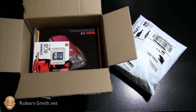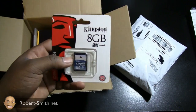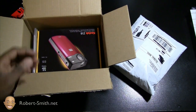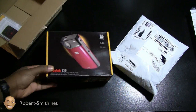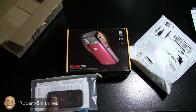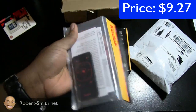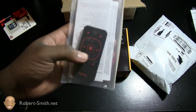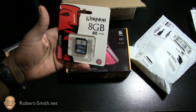So it looks like this part of the packaging is where they put the actual camera. Along with my Kodak ZI8 I also purchased this 8 gigabyte SDHC card. This camera does allow external memory — it has an expansion slot, so you can supply up to 32 gigabytes of storage. It does have 128 MB of internal storage, but that's really only about two minutes of HD video. I also purchased a remote, which is handy if you're recording yourself and don't want to keep reaching to the back of the camcorder to push start and pause. That remote was about ten dollars.